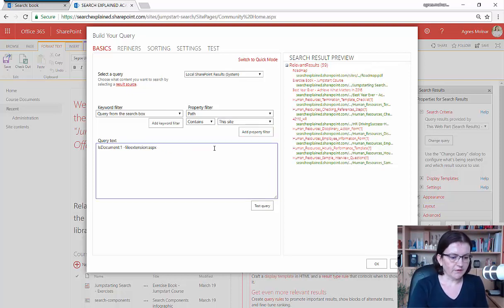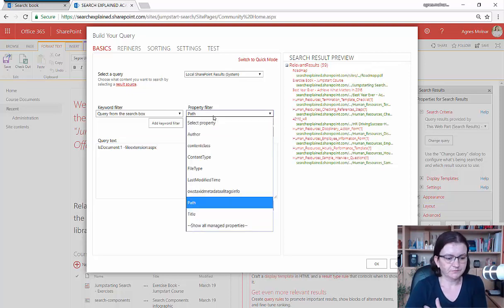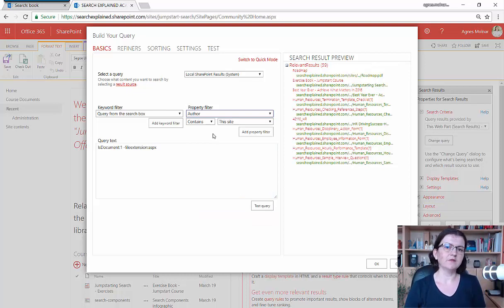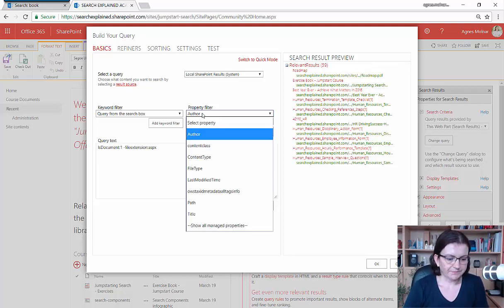Some other options that you can use here are, for example, not with the path as the property, but for example with author. In some cases, we want to add documents that have been modified by the current user. In this case, you can use a property like modified by or the author.